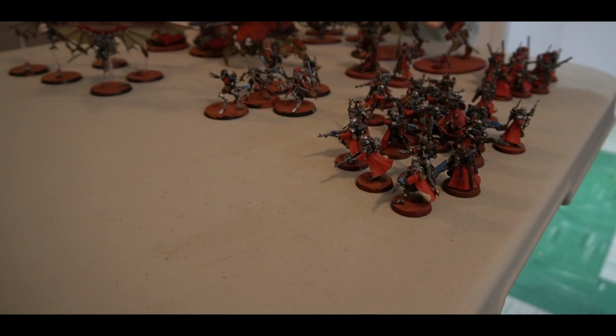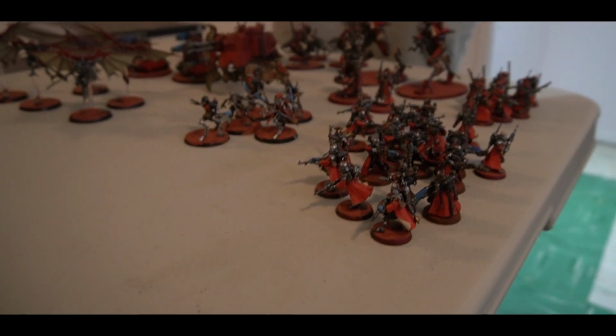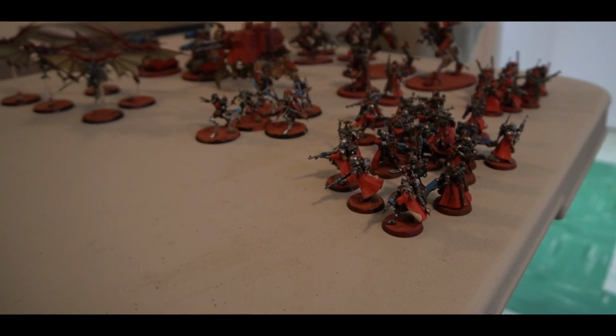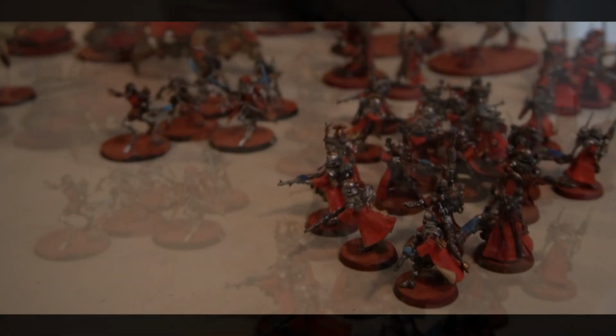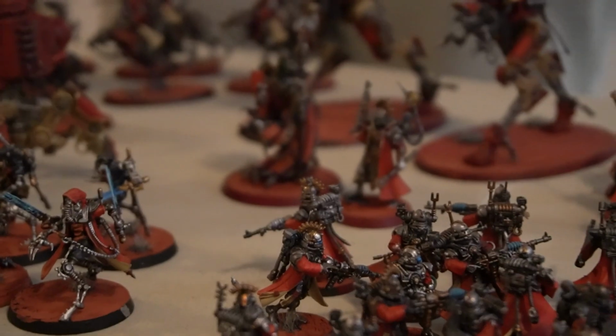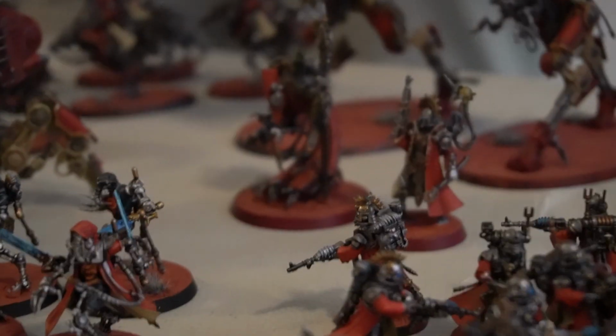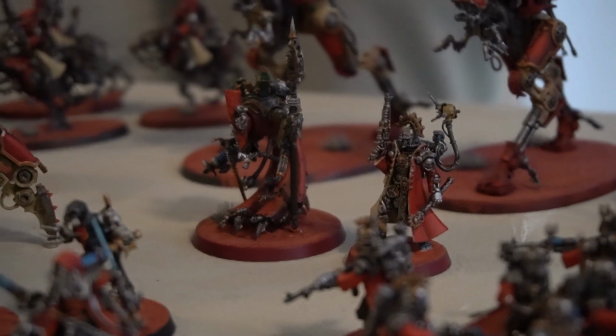Skitarii Marshal, which is this guy. He has the Exemplar's Eternity, which is a servo skull that lets him reroll ones to wound, in addition to his already reroll ones to hit. We also have a Tech Priest Manipulus. This is the Dominus that is being subbed in for Manipulus.